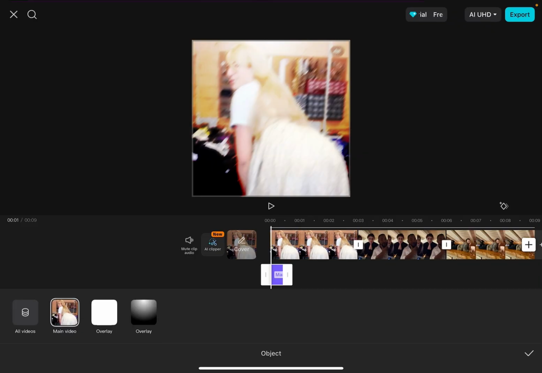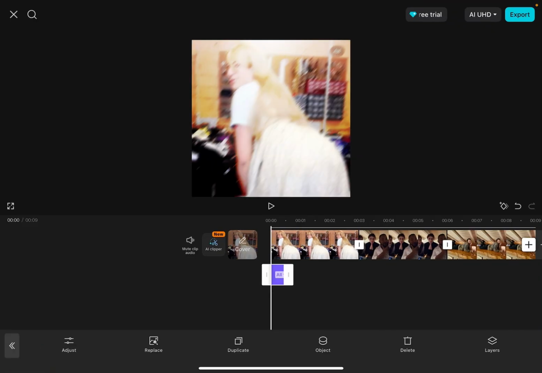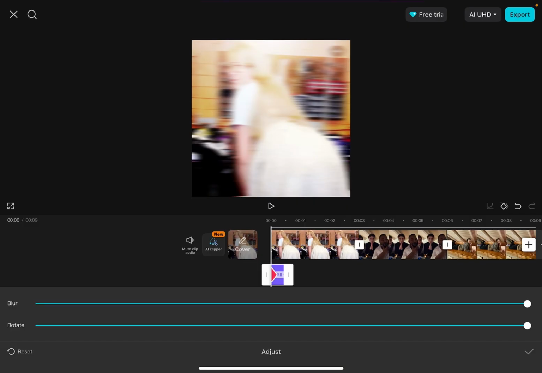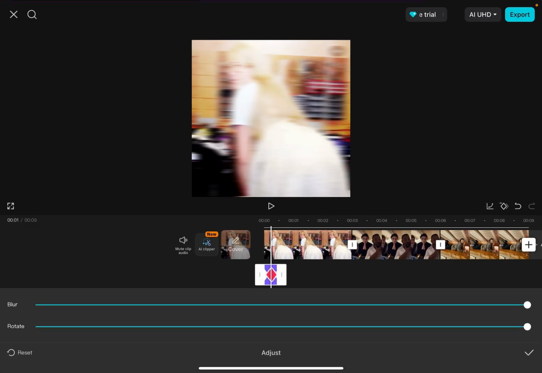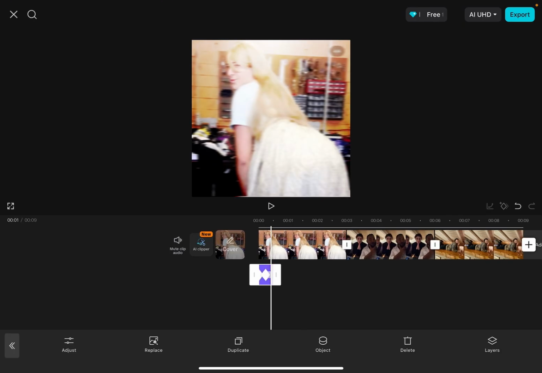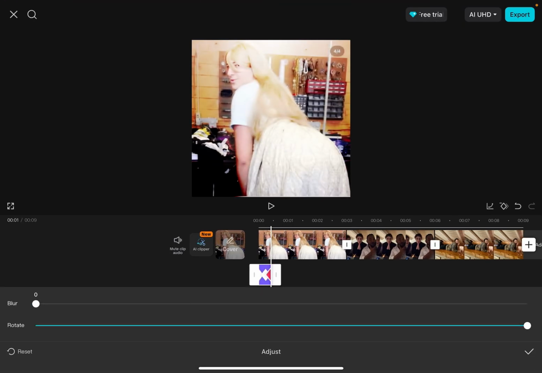And then you press all videos. Add a keyframe. In the beginning, make it 100. Add a keyframe in the middle. Make the blur 35, and keep the rotate 100. And then make blur 0 at the end.